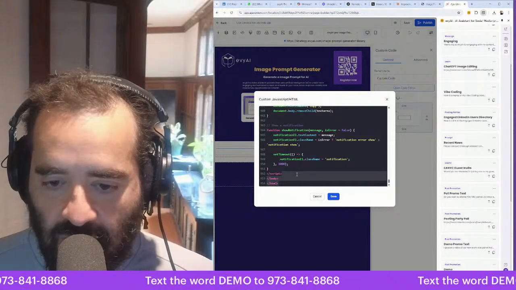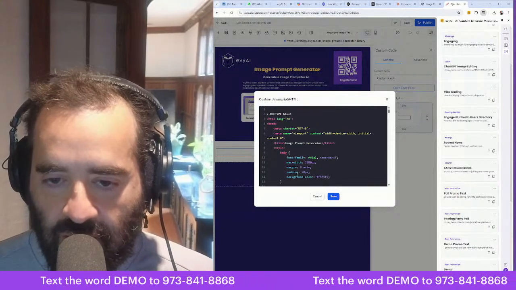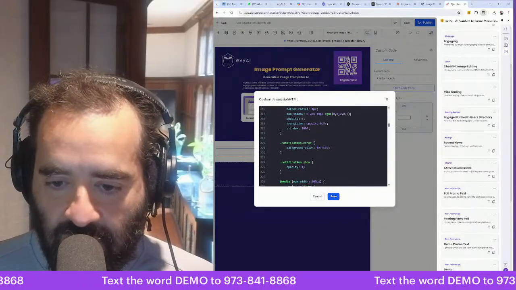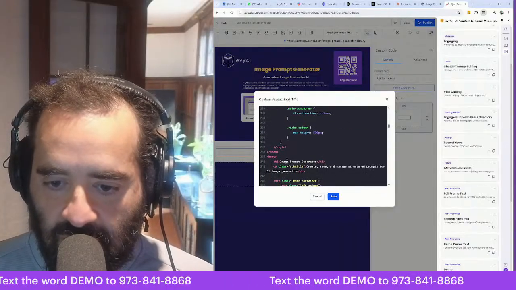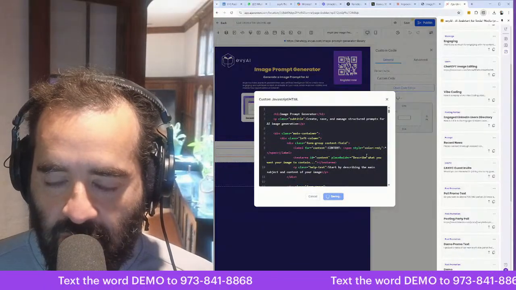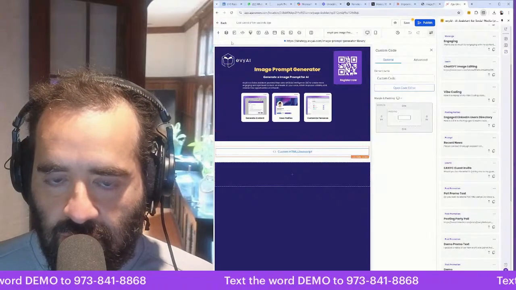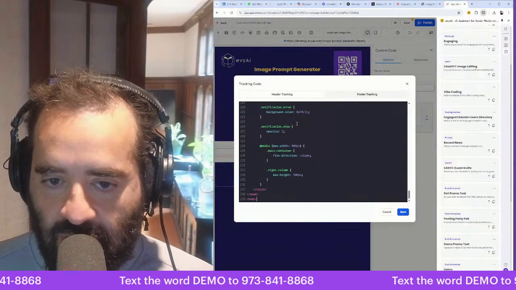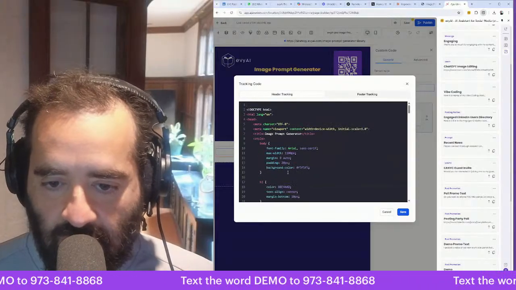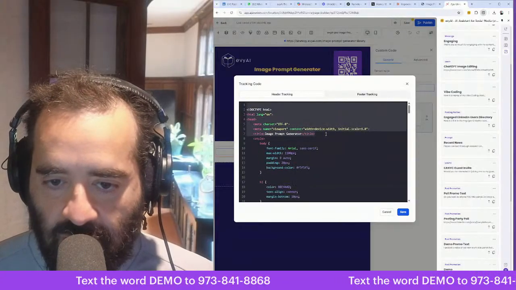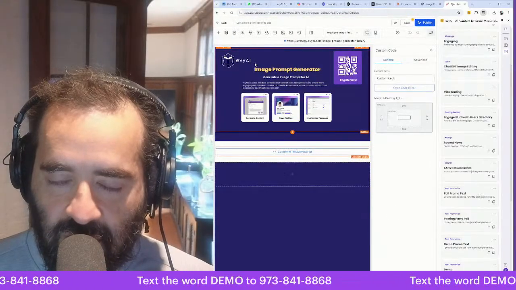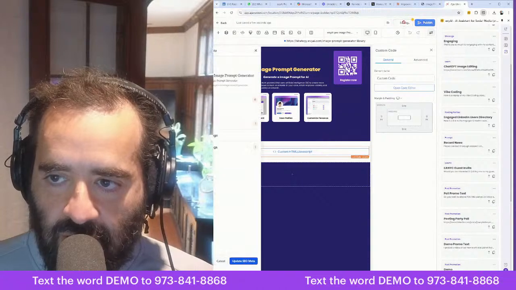I'm going to delete the last two tags that I added here at the bottom, and then I'm going to grab all the styles from the top. These are just CSS styles, and I'm going to cut them out. Again, I am not a developer, but I understand how to do some basic copying and pasting stuff. So you have to have some knowledge of like, what's a tag? Where are the tags? These are just simple tags that you're just copying and pasting. So I'm deleting any extra tags that are just sitting on the outside nesting. And then I hit save.